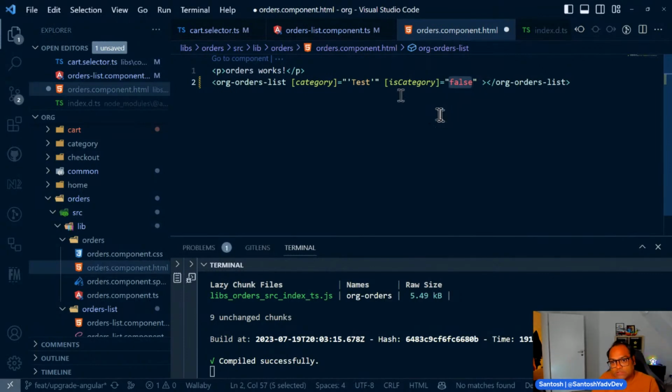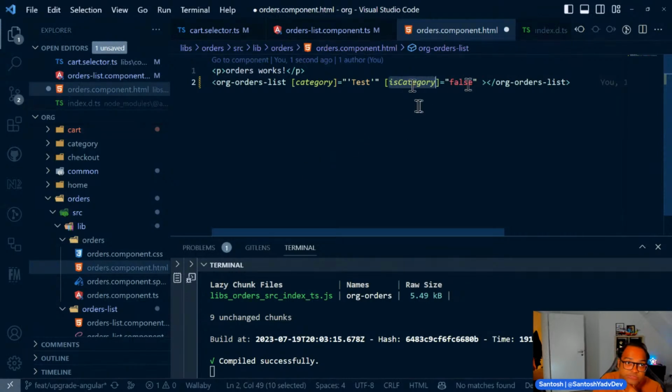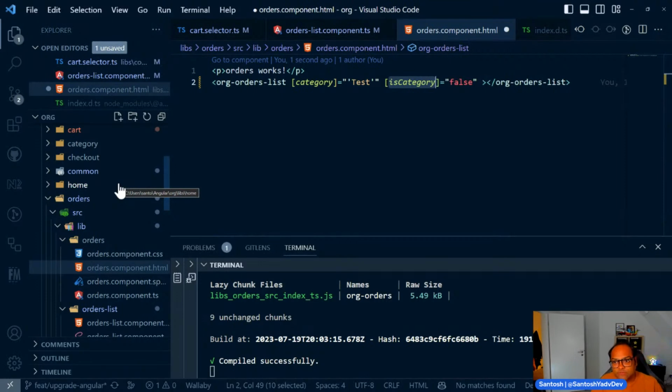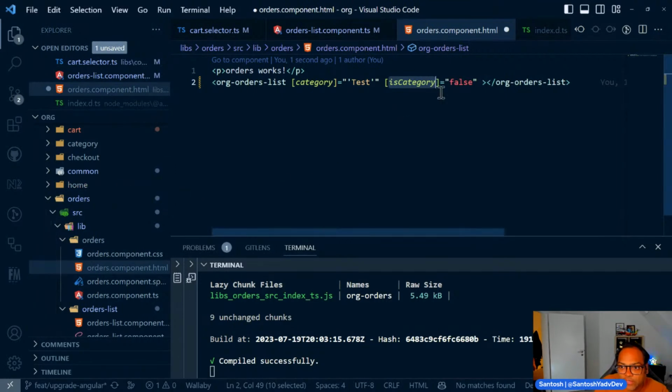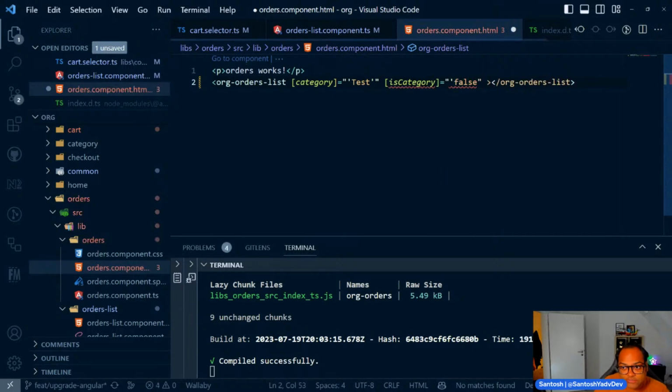Yeah, I mean this works. It is failing because this is strict type. It is strict by default, so of course it will not allow any other value. But let's say if you are not in strict mode, you can pass the value like this, and this is acceptable in case you don't have strict mode enabled.